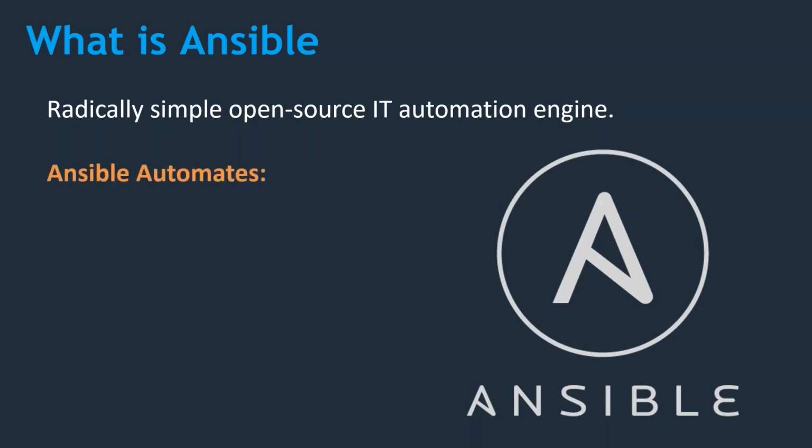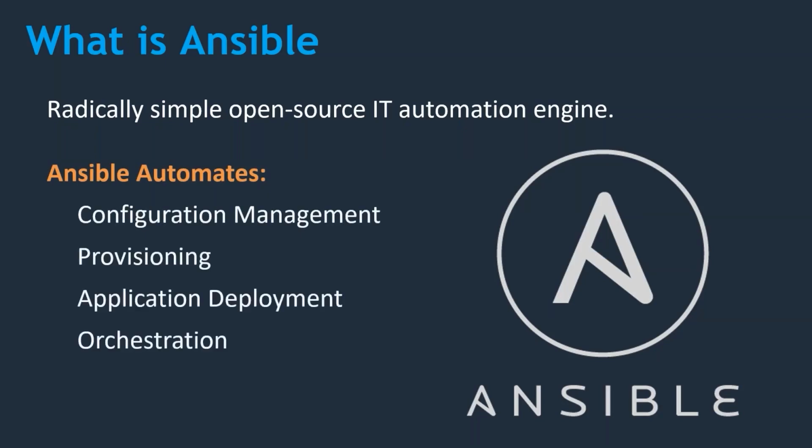Okay, so as I said, the Ansible features are configuration management, provisioning, application deployment, and orchestration. So these are the options. Now, why is Ansible the most used configuration management system? The first advantage is that it is very simple. It is written in Python. This tool is written in Python.